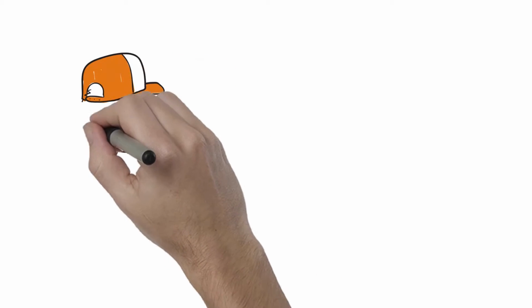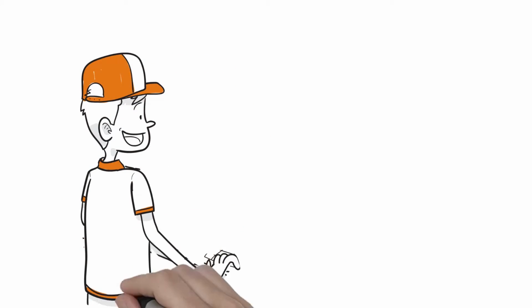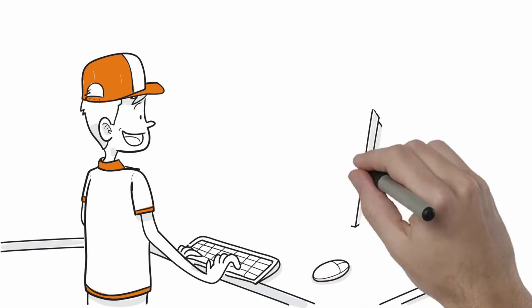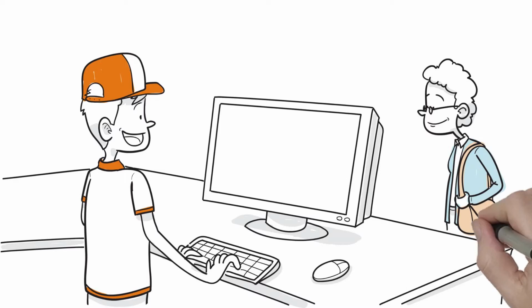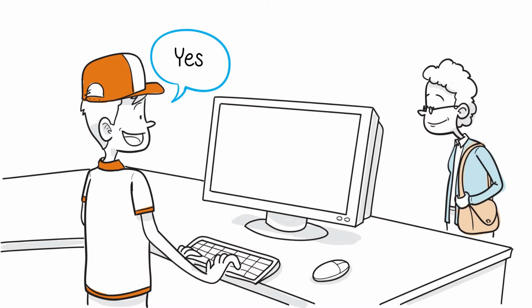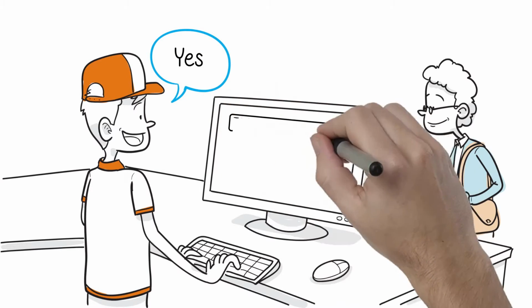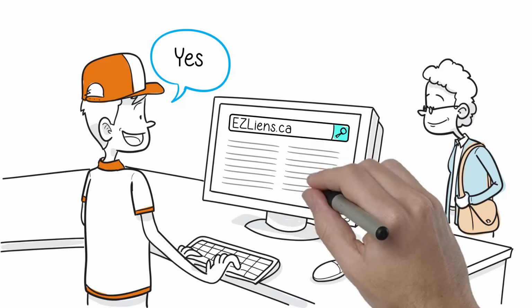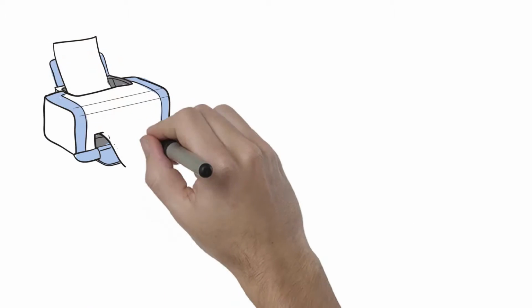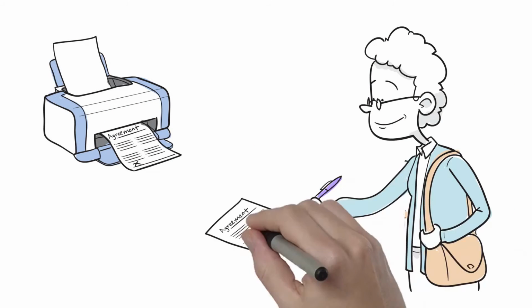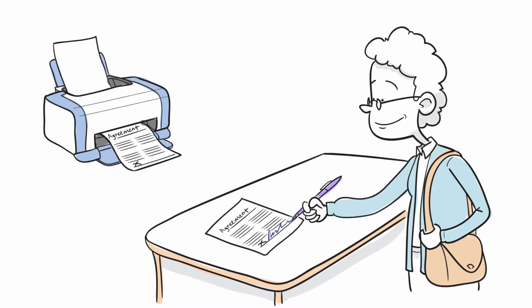We're sure that the majority of your customers want to pay you on time, but when they can't or won't, we make sure there is a clear, enforceable security agreement that can be acted on quickly without wasting your time and effort. In 3 minutes or less, Dave goes to EZLiens.ca, fills in the required info, prints an agreement that his customers sign, and submits the signed agreement.